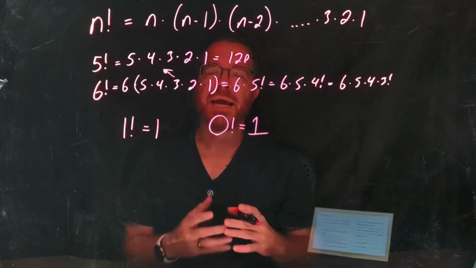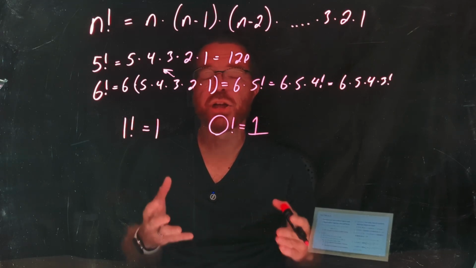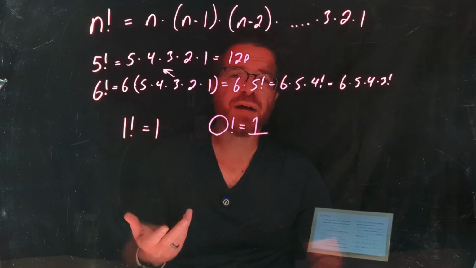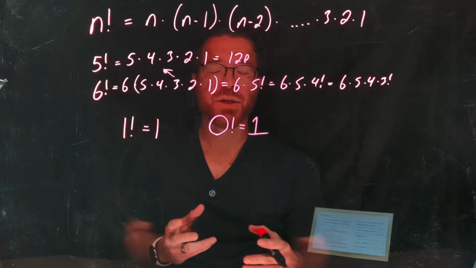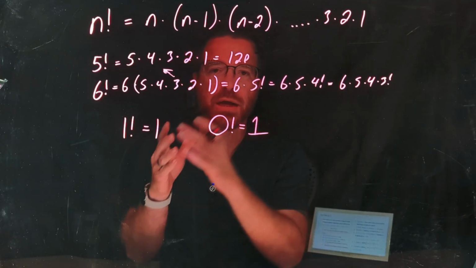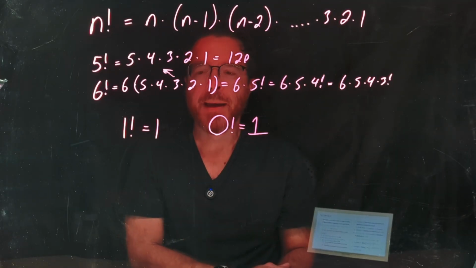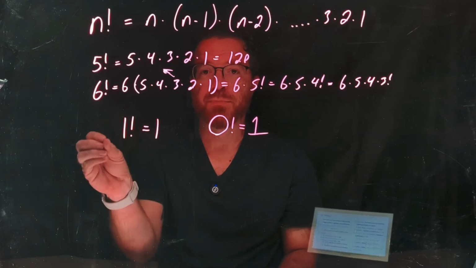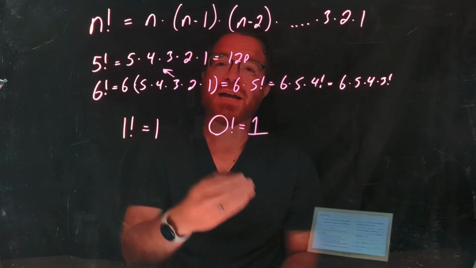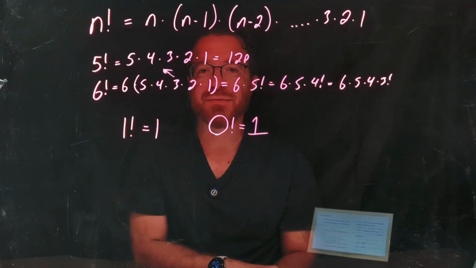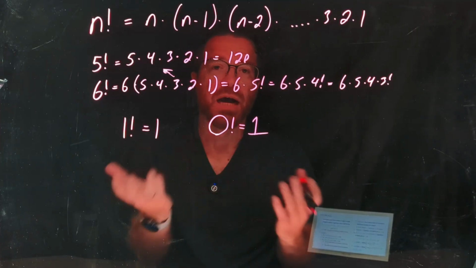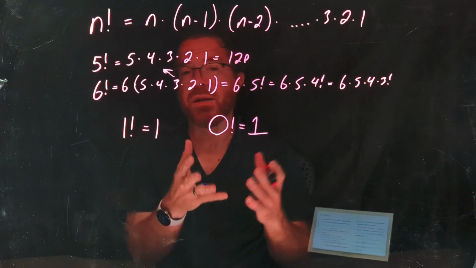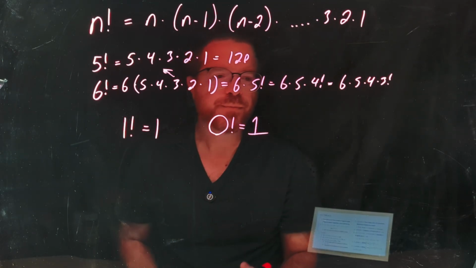And you can think of this as the number of ways that you can arrange n objects. So 5 factorial means that if I have 5 objects, how many ways can I arrange them where every single object is used? And there's 120 ways. If I have 1 object, how many ways can I arrange it? Well, there's only 1. I just place that 1 object. If I have 0 objects, how many ways can I arrange it? I have 1 way. I have no objects to arrange. So in the end, 0 factorial is 1 for when you're doing factorials.